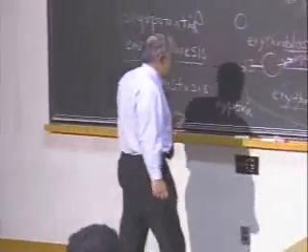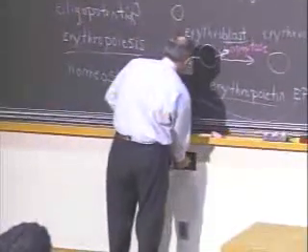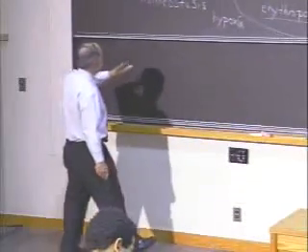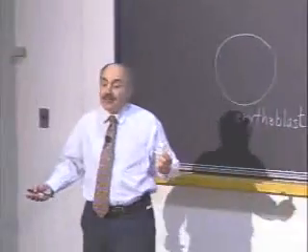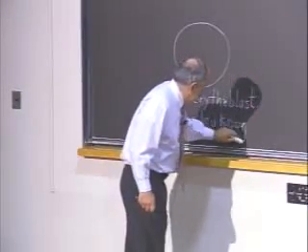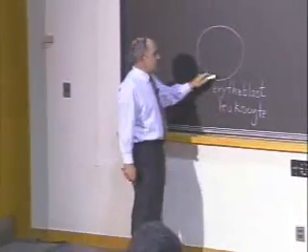Now, having said that, the fact is that there is an EPO receptor on the surface of the erythroblast, and what we see there is the following. Let's talk about the erythroblast and just blow it up a little bit. So here's the erythroblast. That's the undifferentiated precursor. And by the way, the erythroblast is actually still a white blood cell. Often we call a white blood cell a leukocyte. You may know that leuko means white. So a leukocyte, it's still white. And after the erythropoietin impinges on it, one of the things it starts doing is to make the hemoglobin, which turns it into a red blood cell. At this stage, it's still white.